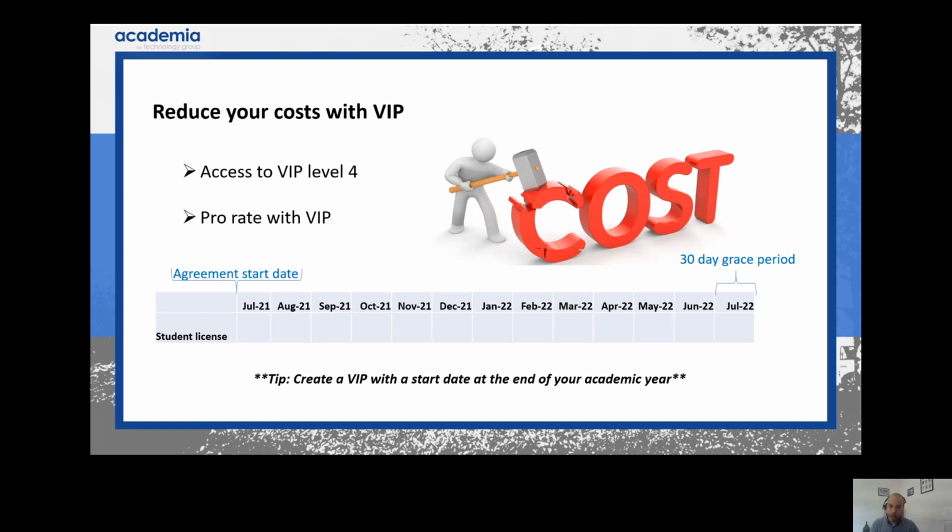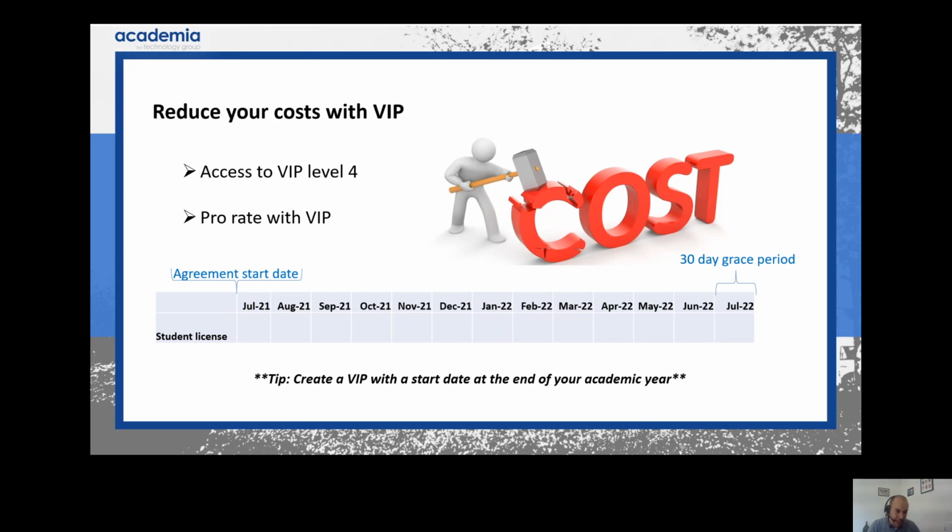So with a VIP, there are a couple of mechanisms, and I've almost stolen my own thunder here, to help you reduce your pricing. So first point, quick one, is that VIP has levels 1, 2, 3, and 4. Level 4 is the highest level of discount, which you can achieve at 100 plus. Most institutions get there in their own right, but you may have an ETLA and just have a small requirement. We can ensure you can get access to level 4 pricing at no additional cost.